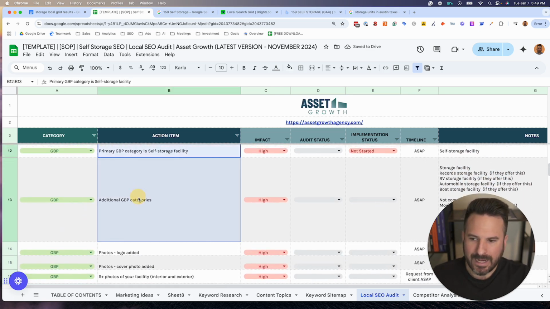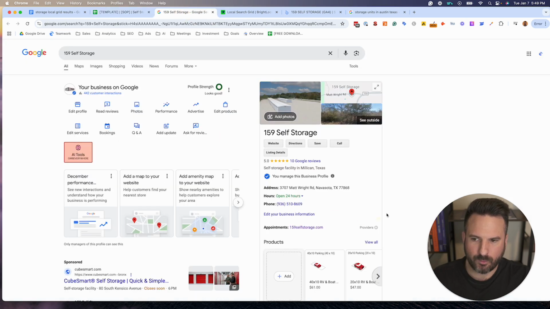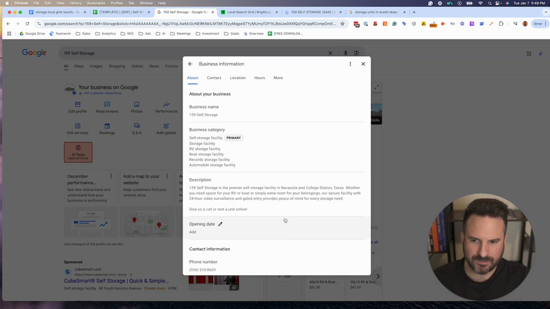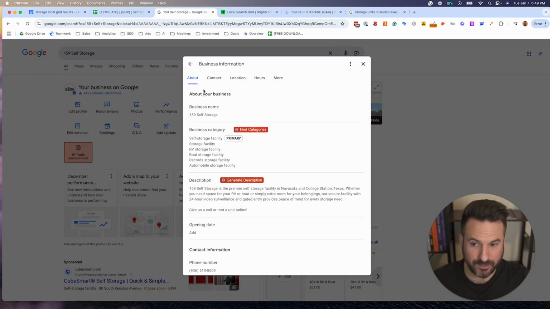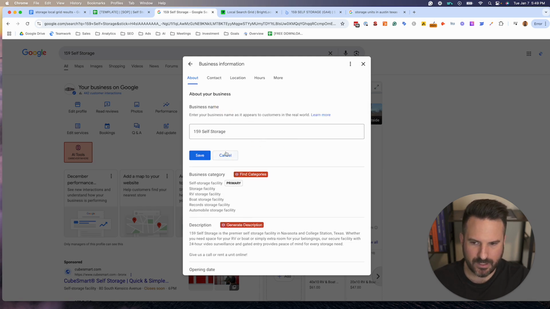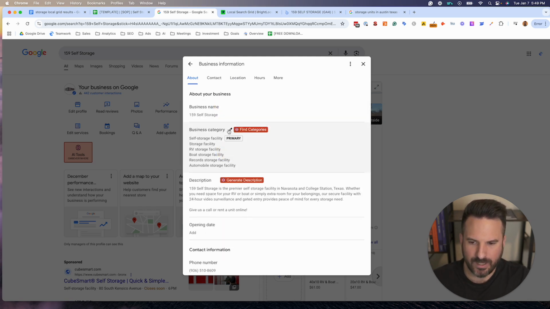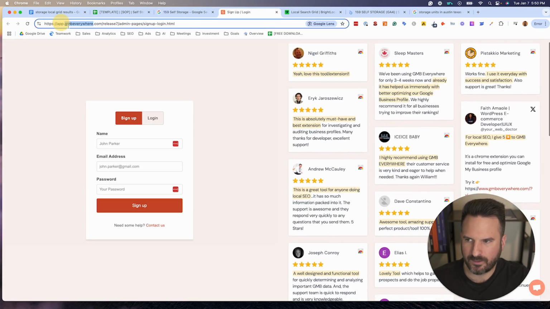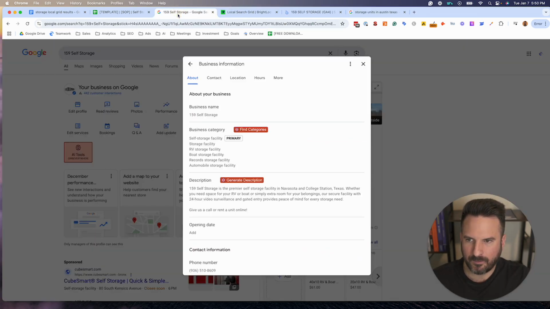Now, after that, we're going to look at categories. So when you go to your Google Business profile, you'll see your category right here. But when you click Edit Profile, this is now going to pull up all the information we could change. So this is how you would change your business name. What we want to do is go to Edit Categories. Now, this plugin here, you won't see this Find Categories button unless you sign up for this GMB Everywhere tool. Again, you don't need this tool, but that's why these items are showing up in my Google Business.